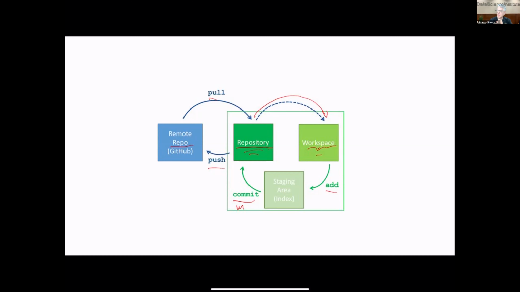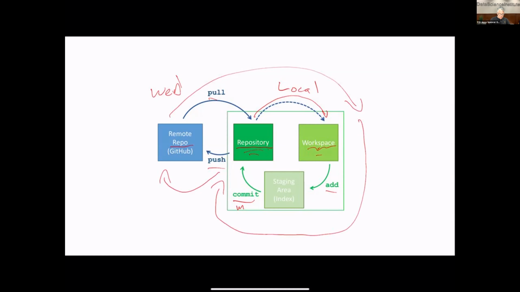So the practical application actually begins right now. We were talking before about how we're working locally. So here we're local, and here we have this on the web, and we're sharing here. And we have this nice cycle going, where you might have changes that are here, and they get moved over here, and then you do work, and then you add it, and then you do a commit, and then at some point you may decide to push.